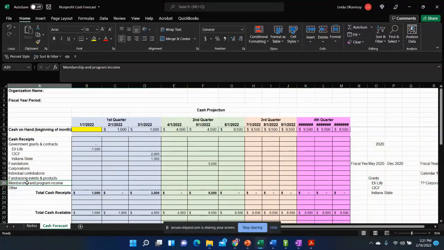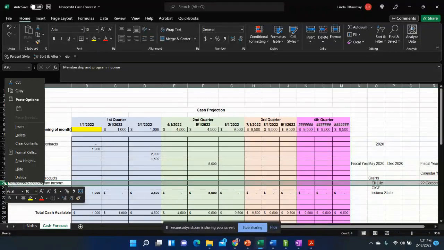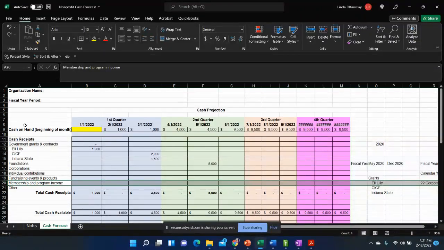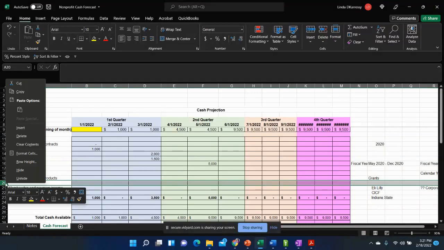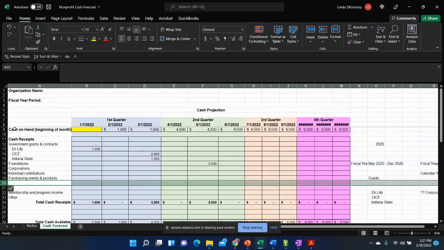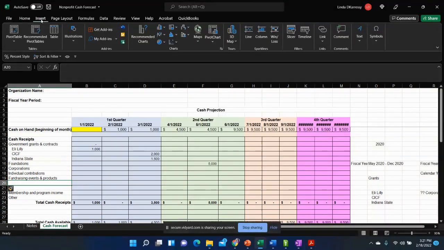So if you want to add a row, you highlight the row below it, and I'm just hitting right click on my mouse and I'm going to insert a row. I'm going to do that again. I'm going to right click, insert. You can also go to the toolbar. Up here, you can go insert.